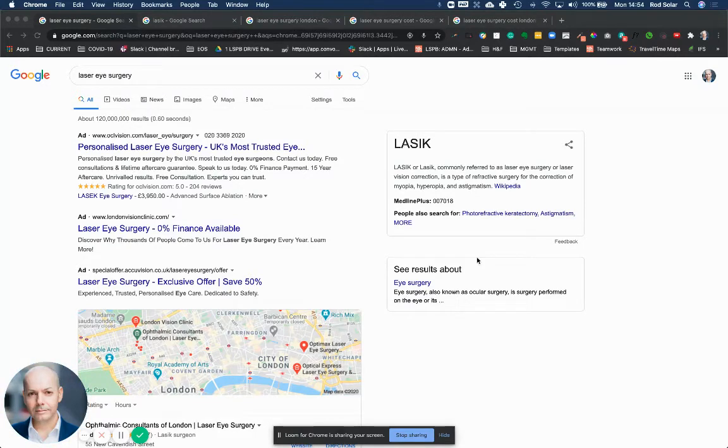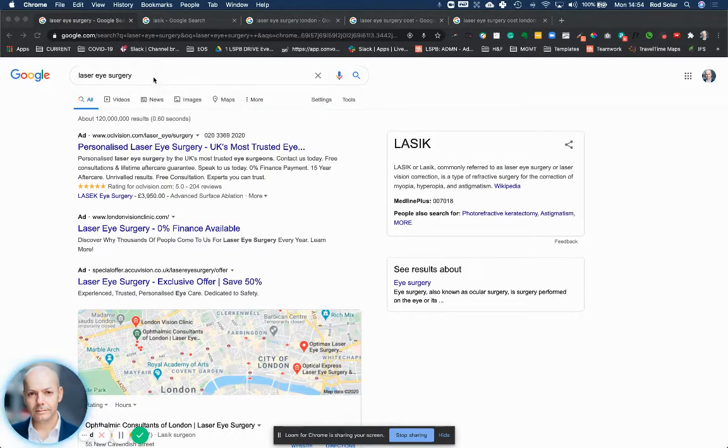Hey, I had an interesting question this morning about why am I not getting on the local pack? Well, look, this is great because I love to answer questions. So I'm going to share with you why a site like yours may or may not be getting on the local pack. But first, I'm going to explain what a local pack is.